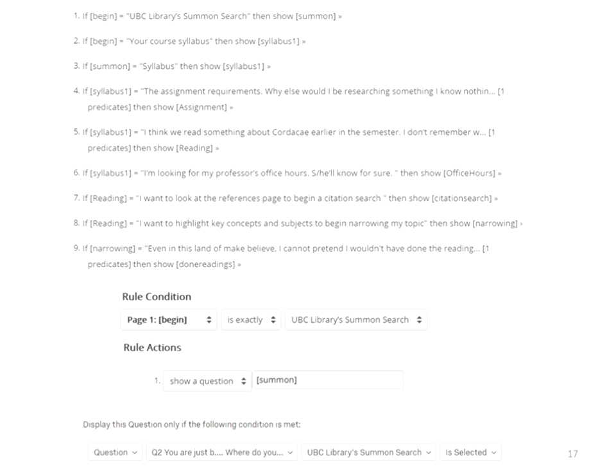So this is saying if your first choice says summon search, then you show this other node. And then in Qualtrics, which is the other program that I've worked with, it's constructed slightly differently. Instead of starting from the question and showing what appears, you start from the response and say when the response shows up. So it's framed a little differently, but it's the same concept and can be implemented that way.